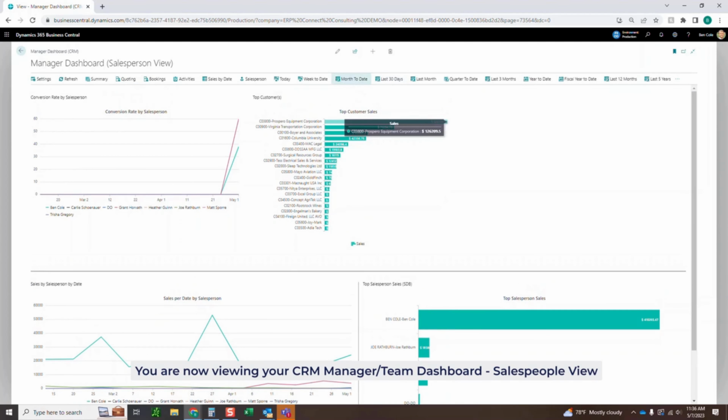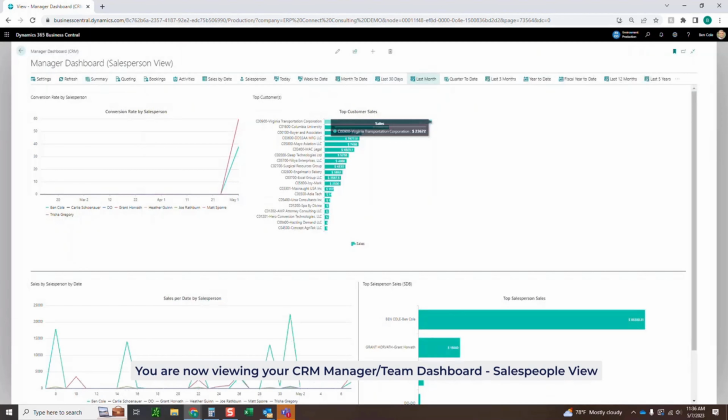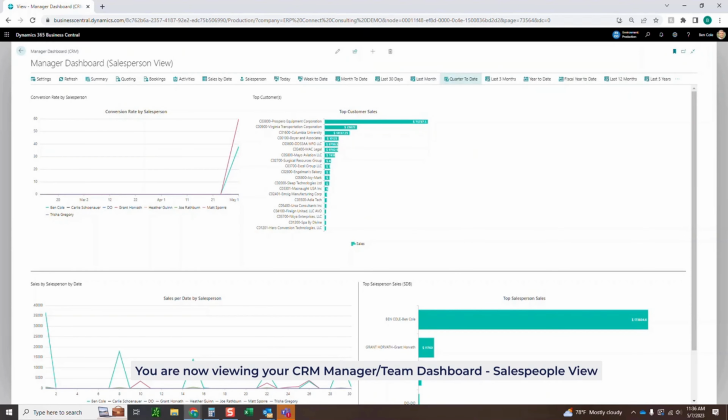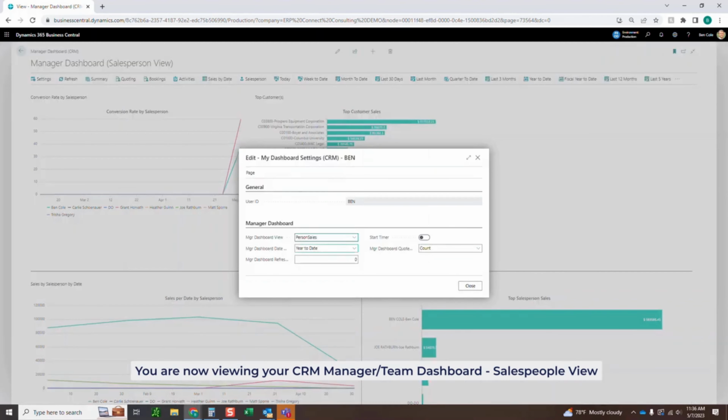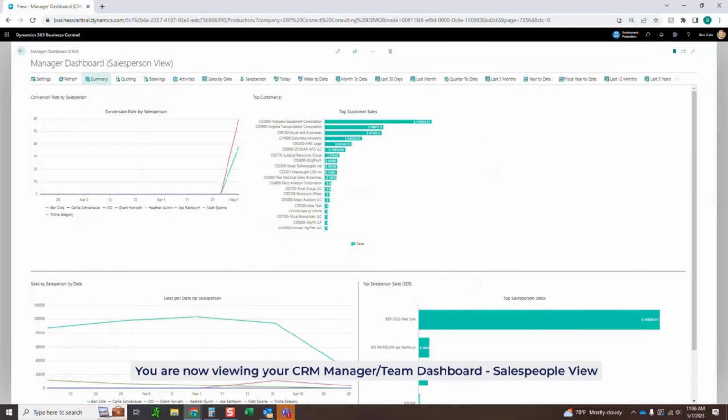One of the things I didn't talk about is the different date toggles. If you wanted to just look at the sales data for last month, quarter to date, last 3 months, year to date, all that fun stuff, just use the buttons at the top. You can also go into the settings and create your own custom date range. By looking at the summary, quoting, and bookings by the different date ranges, you get a very intimate look at your data, both from an agent standpoint and from a managerial standpoint, so you can see not only tracking yourself, but also tracking the team of people you manage, in order to simplify things and make them as successful as possible as they move forward.